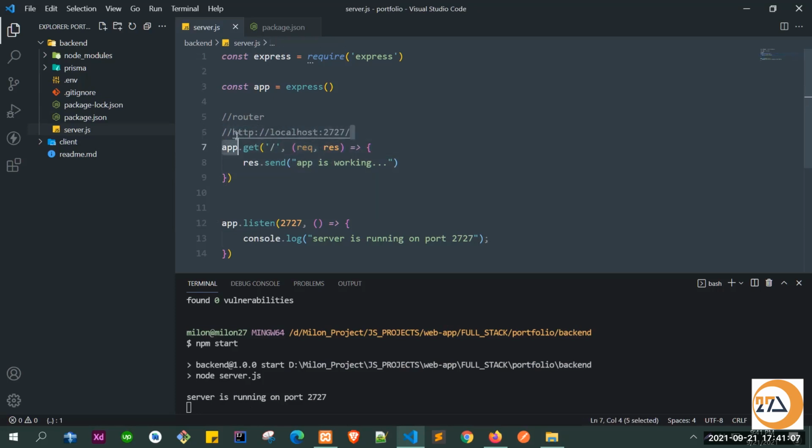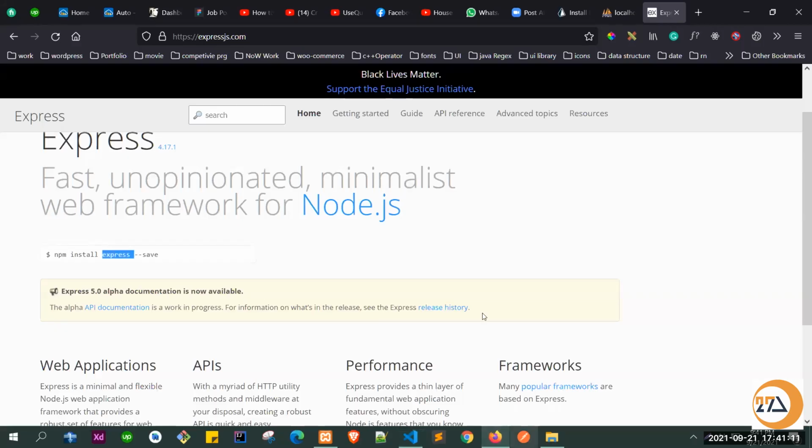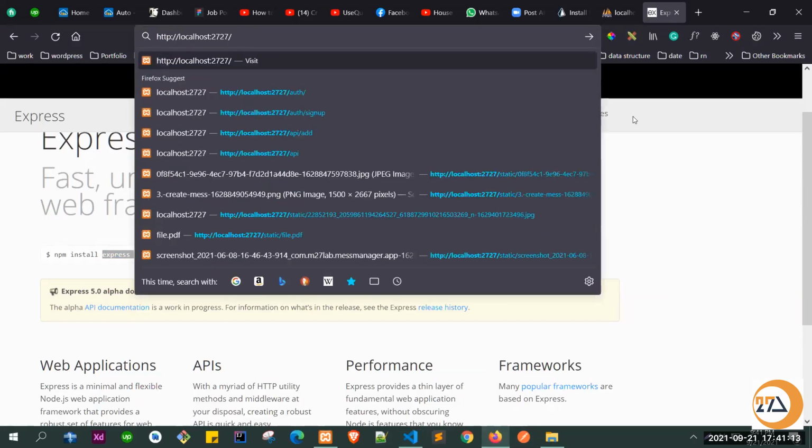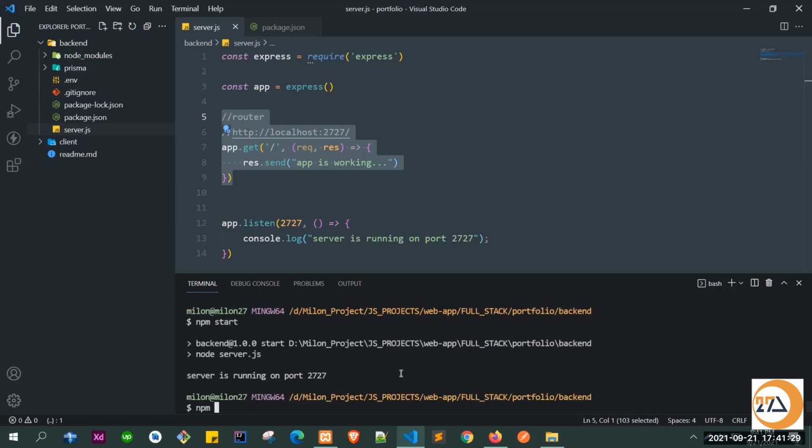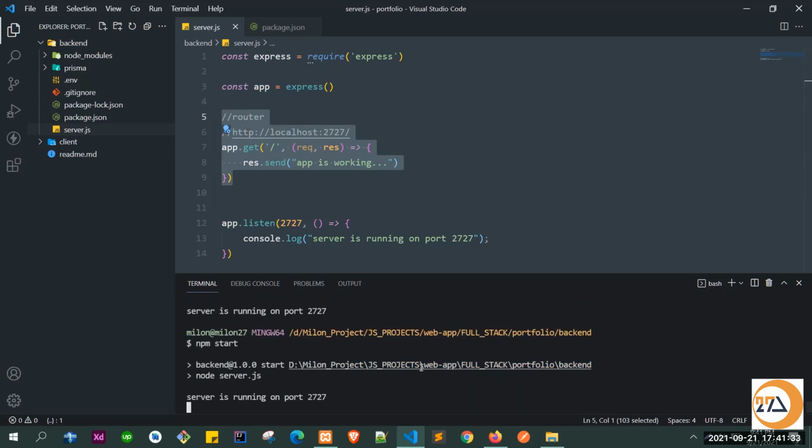Okay. So now if I just run it in our browser, or we can use Postman later, but for now we'll just use the browser. As you can see, it's not getting anything. Another thing is that we run the server and after that we edit something, right? So that's why we need to restart the server. Let me show you first, npm start. Now if I reload it, we can see that the app is working.